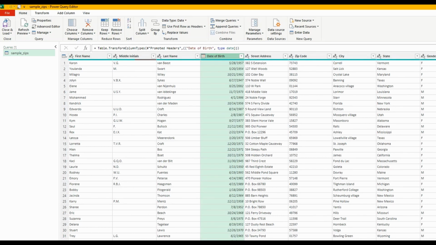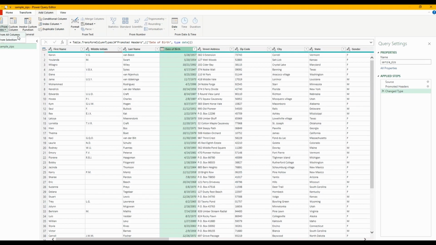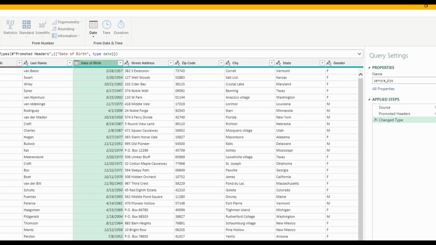Now let's go ahead and start adding our columns using custom column from example. So we will head over to the add column tab. The way this works is that you will have to select the column that you want, and then you go from custom column from examples and from selection. So if you just want to work on this column, then you will select from selection. If you want to select all of the columns, then select from all columns. For this example, we will say from selection.